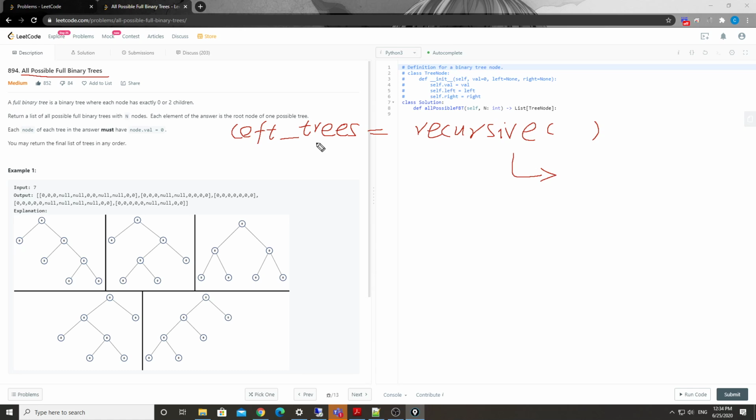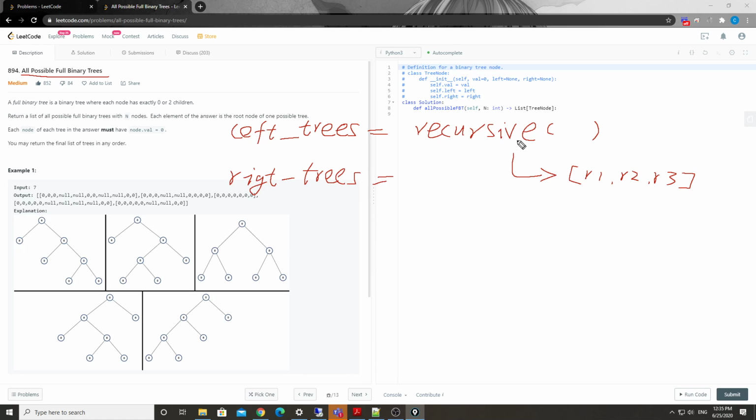It will return all the possible subtrees on the left side. Basically this recursive call will return, let's say, root 1, root 2 and root 3. It's going to be a list of tree nodes which represents all the possible subtrees on the left side. And then same thing, we're going to have the right trees here.